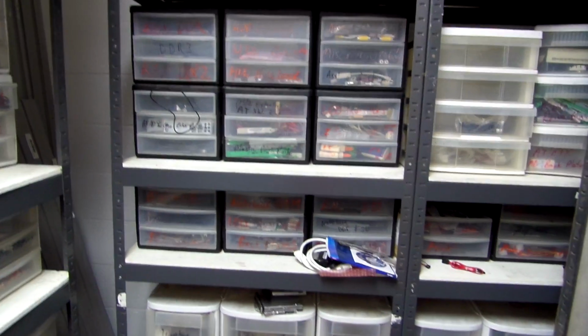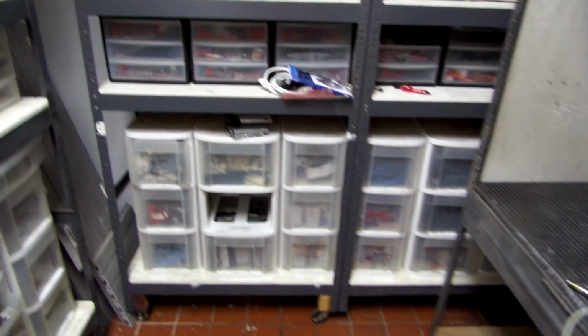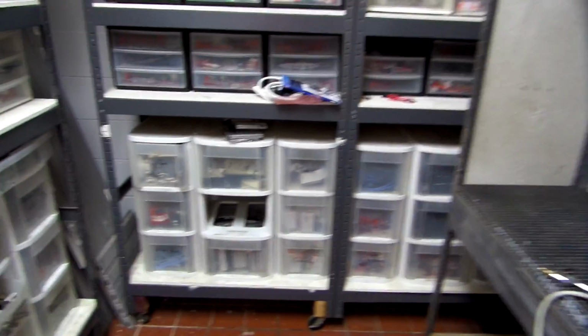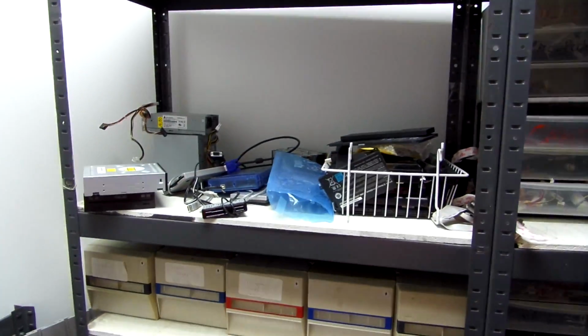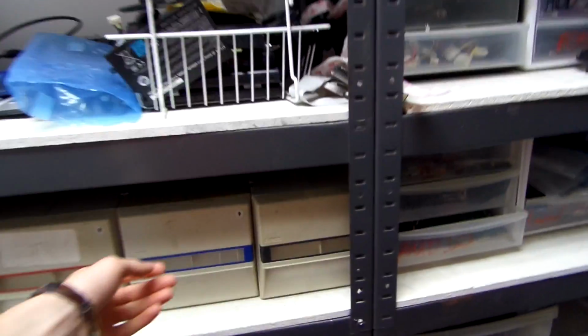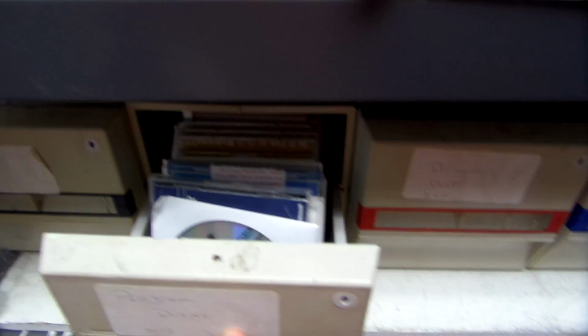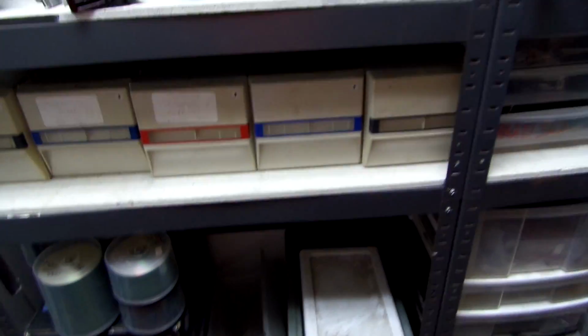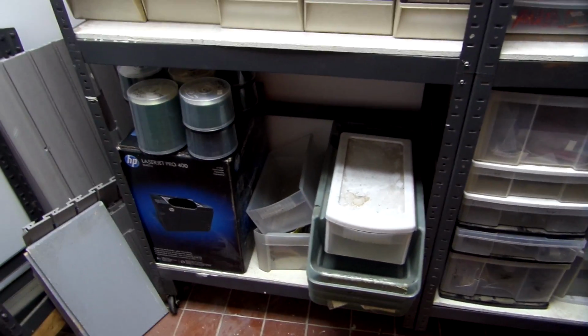There's RAM, CPUs, every cord you could imagine, any card you could imagine, extra laptop CD drives. There's so much stuff in here, I don't even know. And battery storage as well. We also have our 5 1/4 floppy disks. I don't know, this isn't the one, but maybe these have all been CDs. Well, CD storage. There you go, I learned something today. And various other things are in here that don't need mentioning, because they're not important.